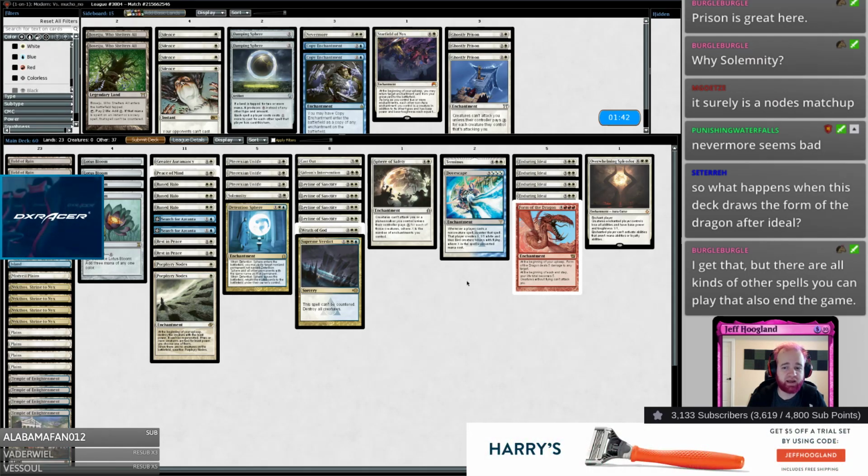There's two different ways you can get around drawing Form of the Dragon. Look at the deck list and figure it out. I believe in you. You can piece it together.